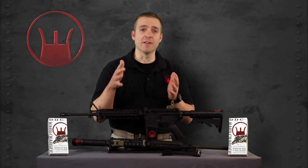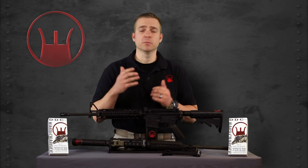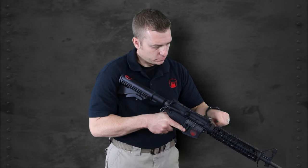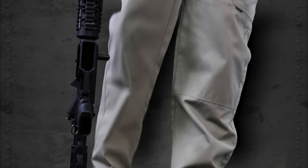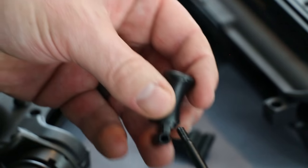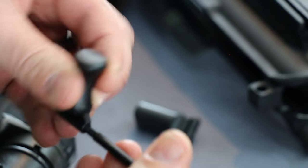The Hard Charger benefits everyone — from the tactical operator, the competitive shooter, the everyday user, or enthusiast. Shooters who find it difficult charging their rifle with the traditional style handle may find it easier with the Hard Charger. And our side charging handle system is so strong, we stand on it. But if somehow you do damage the pole handle or just want to switch out to a new style, all you have to do is field strip the Hard Charger, unscrew the pole handle, and replace it with a new one.